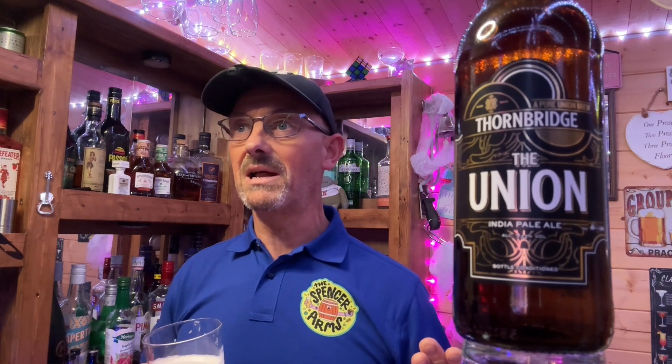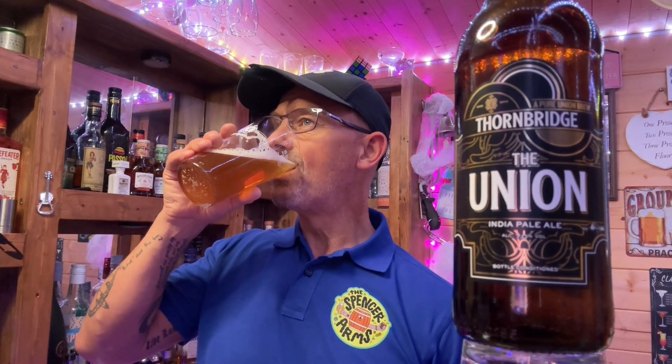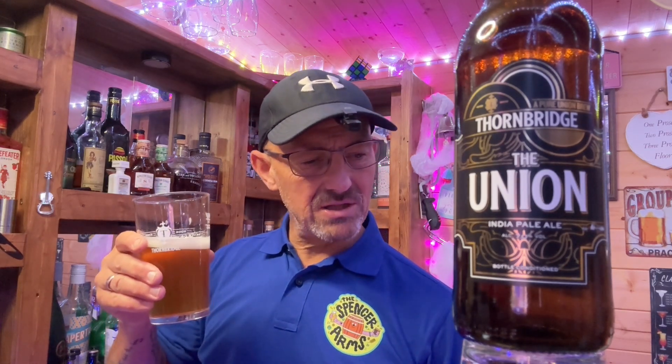It's a bliimin' IPA — an Indian pale ale, okay, I had it too cold. It probably wants to be around 6 degrees as an Indian pale ale maybe, but I didn't think in my wildest dreams it'd want to be up to 14 degrees. But it really, really does. This time of year literally this is a beautiful garage beer — pop it in your garage, you'll probably be sitting around about 14 degrees. The actual red berry fruits in this, the fruitiness balanced alongside that caramelly toffee delicate malt is absolutely fantastic.